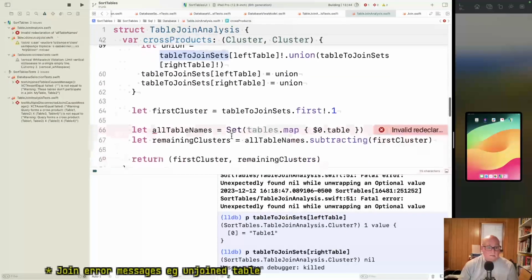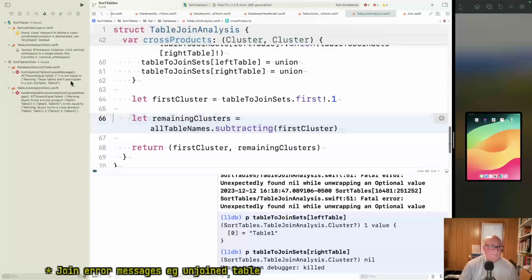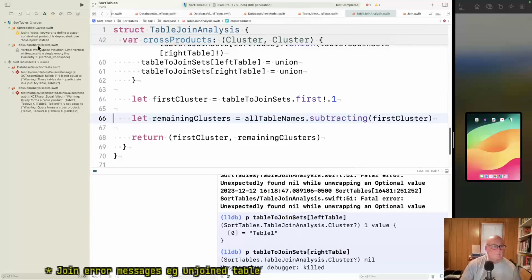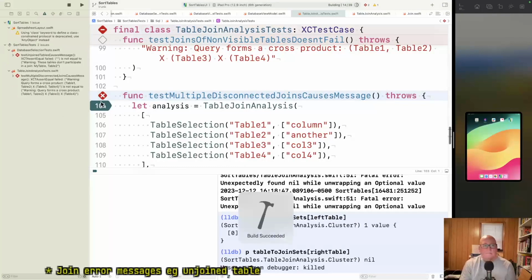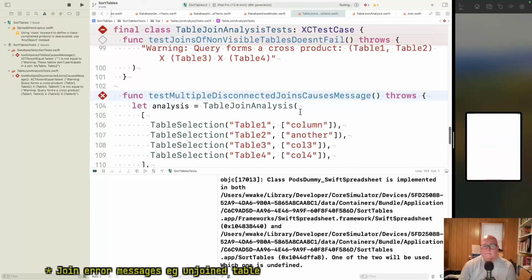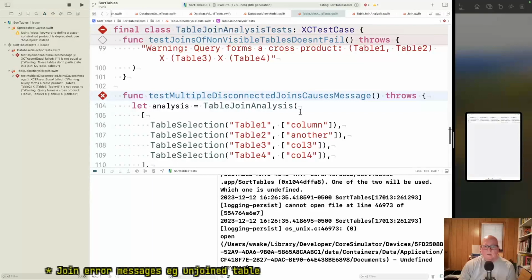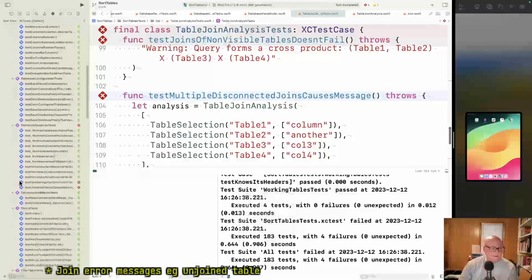Well, if I delete this, the last test should still fail. Well, goodness.